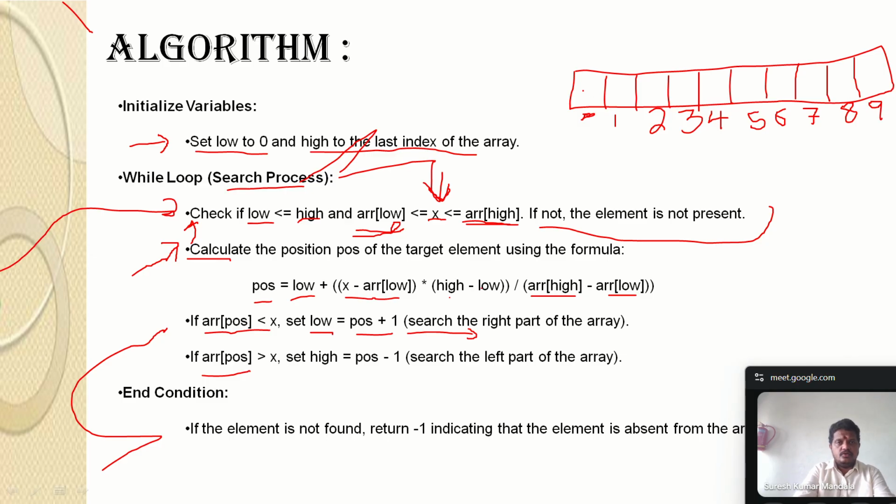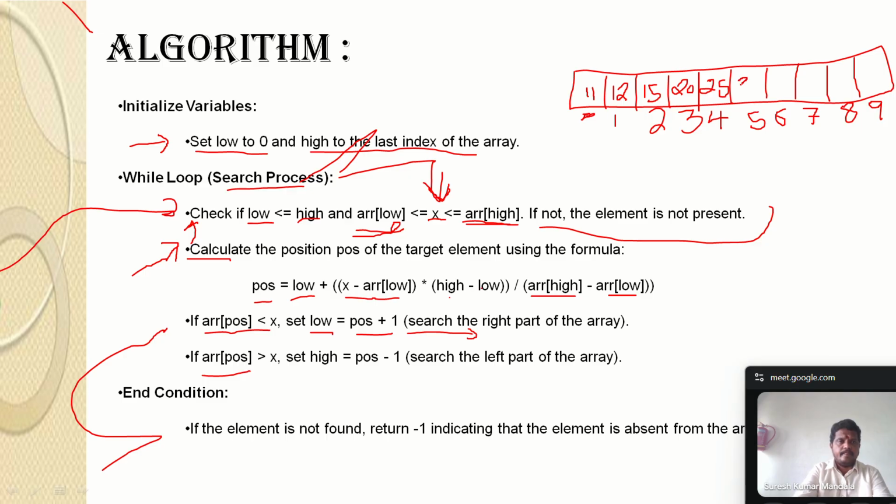Here I am inserting the values: 11, 12, 15, 20. While entering these, what should we remember? These values must and should be in sorted order. Only then can we search easily.